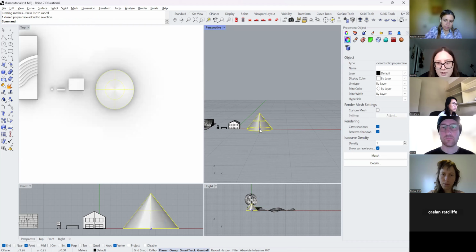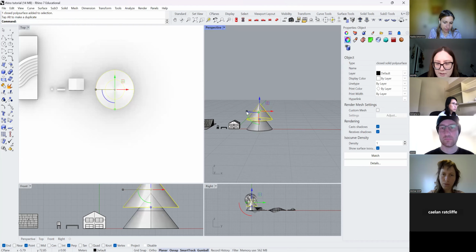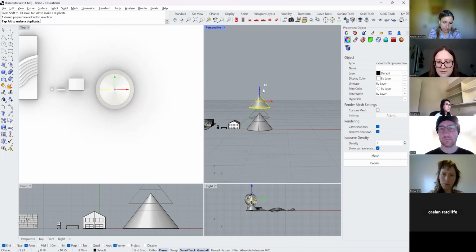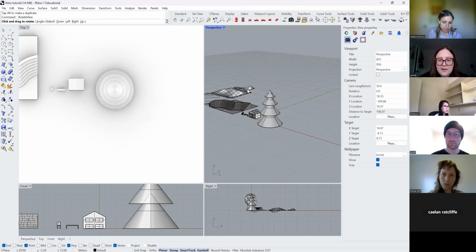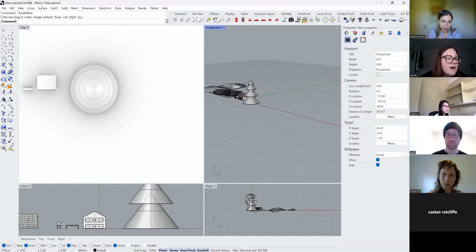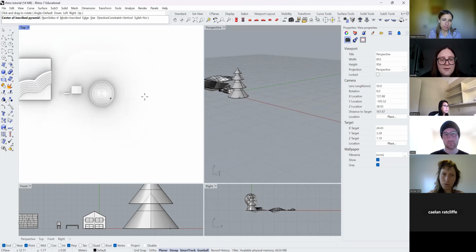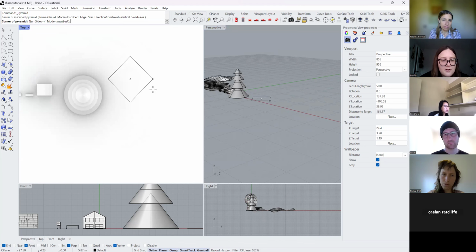And then again, using your gumball, you click it, you hold Alt, and then you move it up. Then you can hold Shift and make it a little bit smaller. Again, holding Alt down, making it smaller with Shift, holding Alt down, holding Shift, and there you go. You've got a basic deciduous tree made out of cones, and then you can do the same thing with some pyramids.